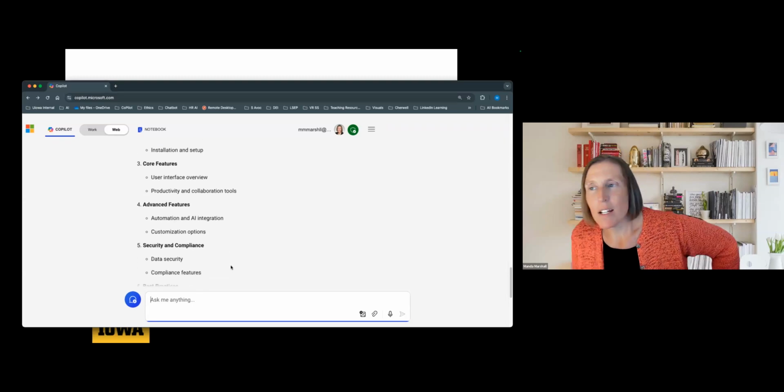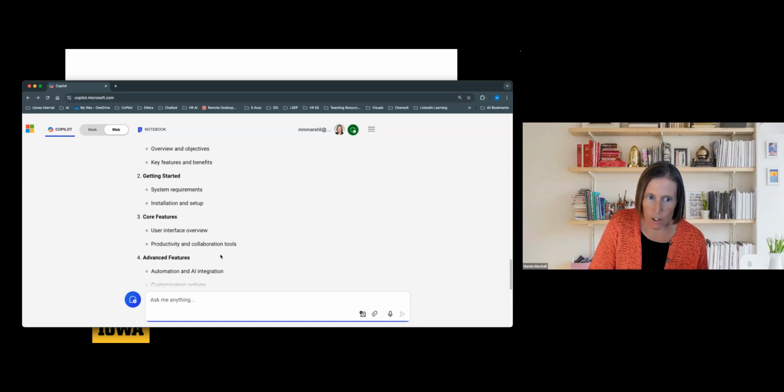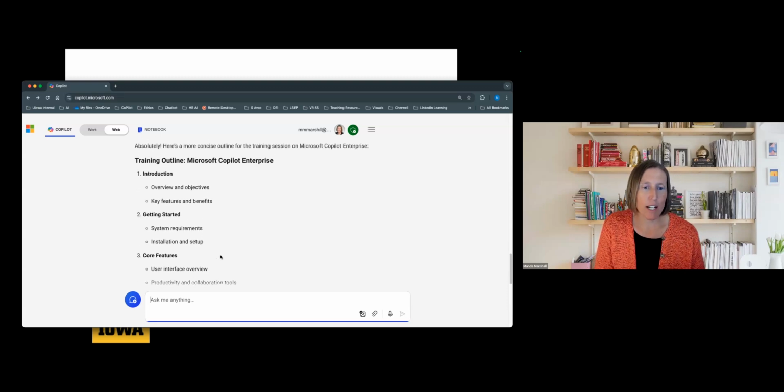You can have that conversation. Now, one of the limitations here is you're limited to 2,000 characters in the prompt input area here. So I can't write a prompt that's over 2,000 characters. The other thing is when I'm having a conversation and iterating on that prompt with Copilot, I am limited to 30 interactions with Copilot before I have to start a new conversation. When I am continuing a conversation with Copilot, it's remembering all of the points of our previous conversation and taking that into consideration for any subsequent generated responses that it gives me, okay?